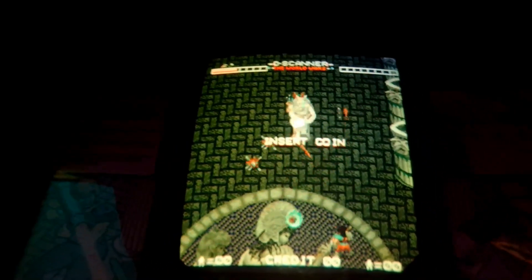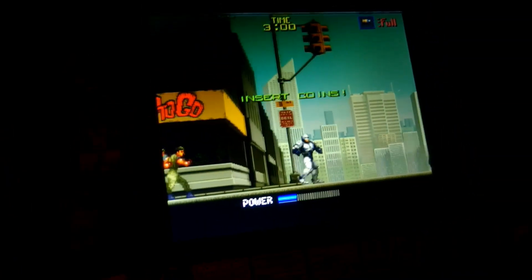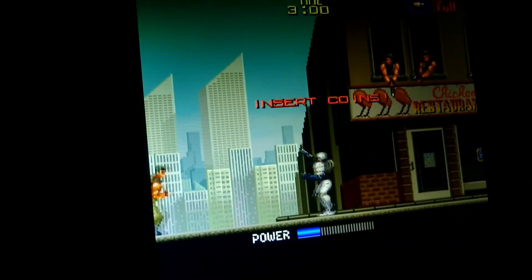Got Time Soldiers in a Gyrus cabinet — a two-player run-and-gun shooter with joysticks that also rotate so you can turn your character like a tank. That was what they came up with before dual joysticks. Really cool, really fun, and really hard. Then we've got RoboCop in the original Data East cabinet with a flat screen — I know that's a groan for purists, but it plays fine and looks amazing. Only cost me 100 bucks.